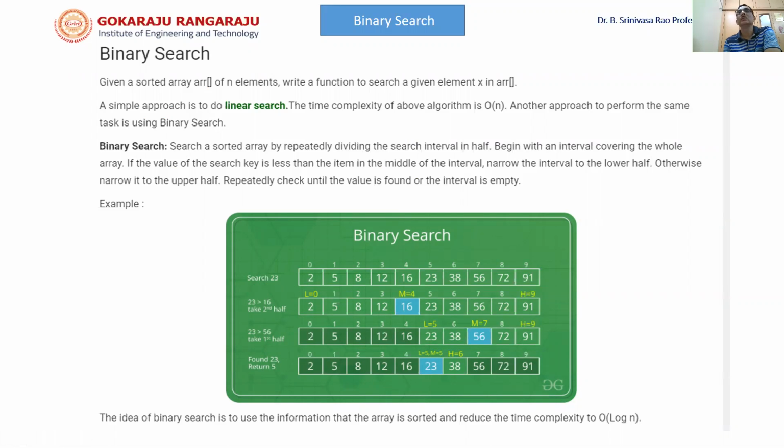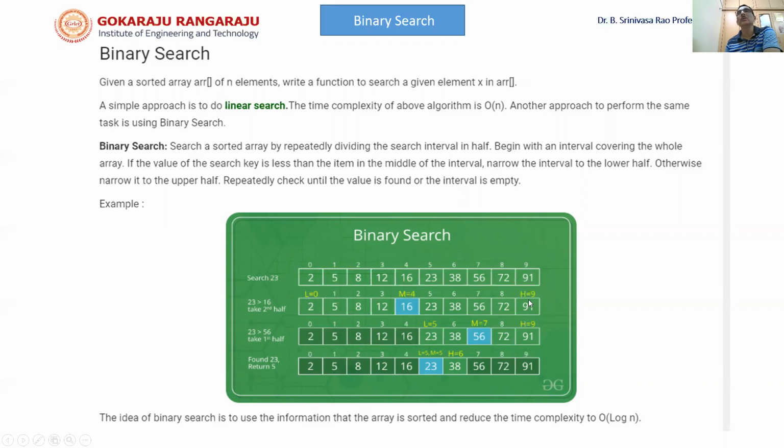We find out three terms. One is known as lowest index, second is called middle index, and third one is called highest index. The leftmost index, that is 0, is the lowest one in the beginning, and the size of the array minus 1, one less than the size of the array, is the highest index.